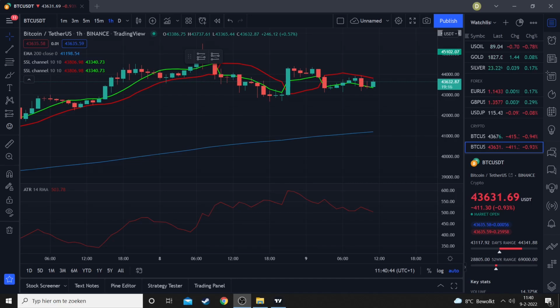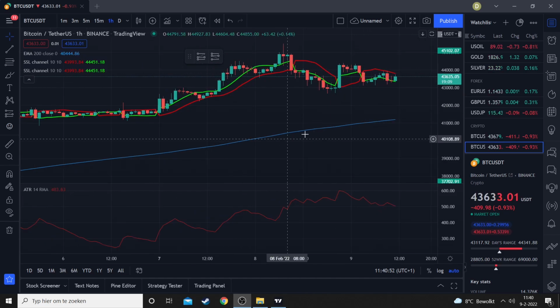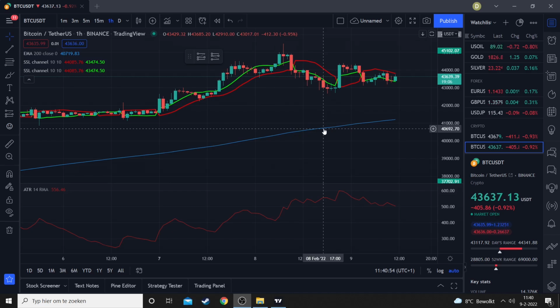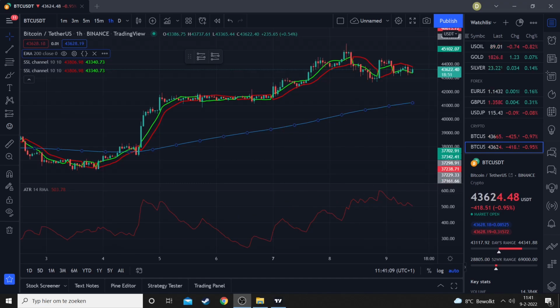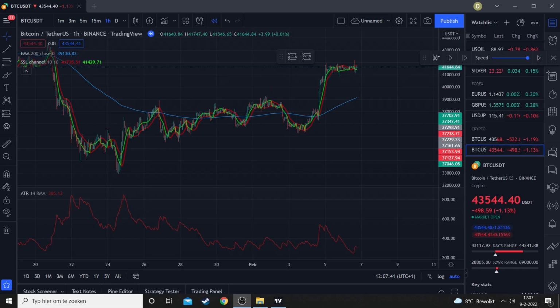So with the SSL strategy, it is important to always trade the trend. So for example, we can see how the trend is by the 200 EMA indicator. It's indicated as the blue line. So when we're above the 200 EMA, we're in a bullish market. When we are under the 200 EMA, we are in a bearish market. So in the bullish market, you only long, and in the bearish market, you only short. And you always trade with the trend because, like the saying is, the trend is your friend, my amigo.